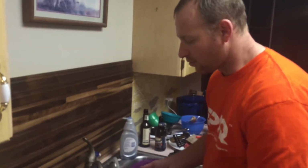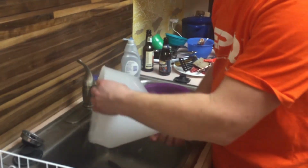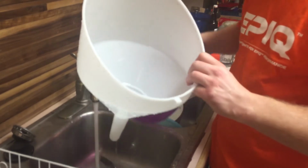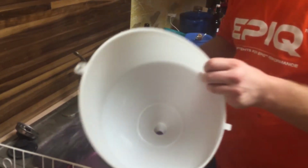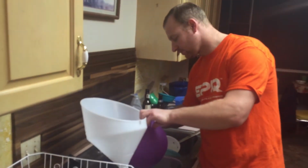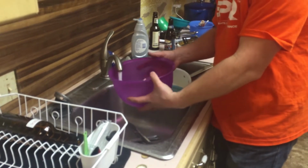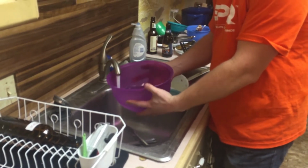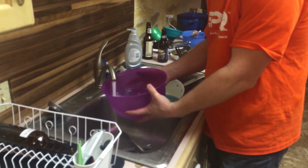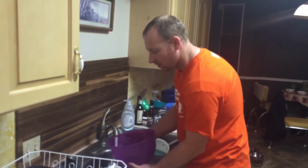We're just going to rinse with super hot water the equipment that we're going to use to put the cool water into the fermenter. Get some nice hot water, rinse all that chlorine off it so we don't have any flavor. We're just going to add cold water to this sanitized little bowl. We're going to put in about 1.5 gallons of cold water, so when we add that hot wort, it brings the temperature down to a fermentable temperature.